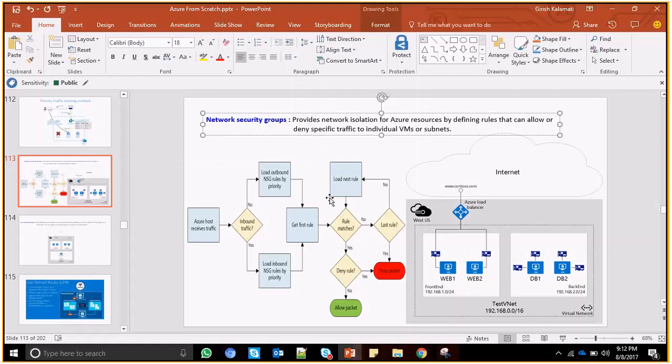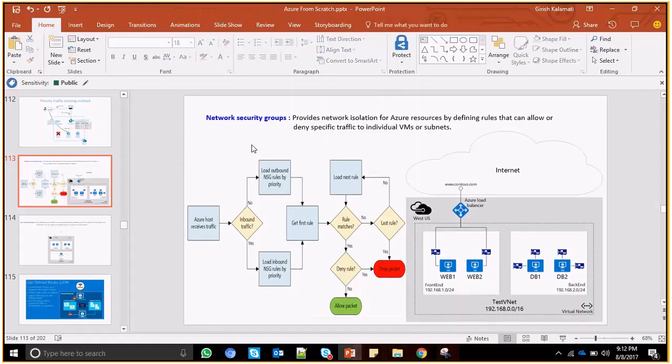Basically, you can apply network security groups on VNets or subnets. You have certain defined rules, for example you just allow HTTP traffic, you just allow FTP traffic onto every resource which is part of my VNet, and that rule would be embedded to that particular VNet or NSG.